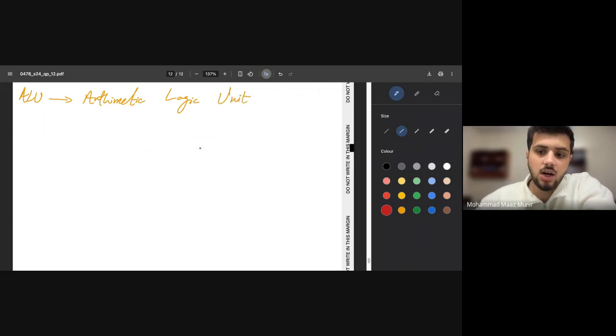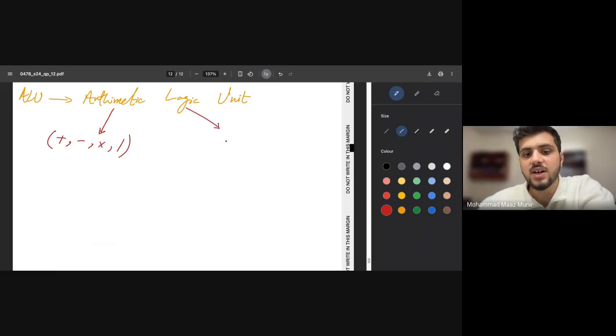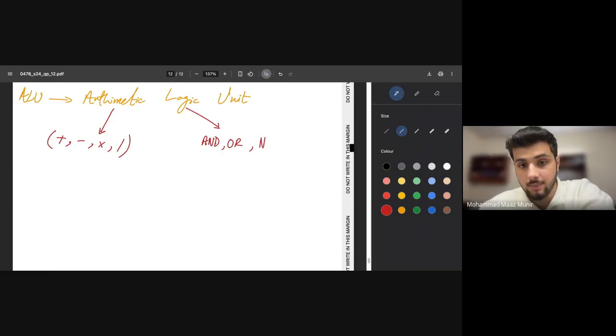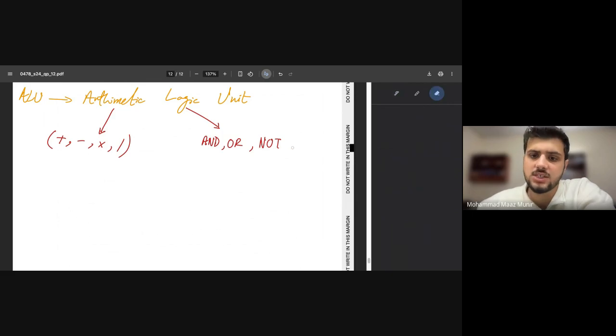In English, arithmetic basically refers to functions like addition, subtraction, multiplication, or division, whereas logic refers to functions such as if Ahmed and Maz do something, if Rayan or Faizan do something, and if XYZ does not do something, so and, or, not, and other functions, jo ki logic gates, so we're going to skip that.